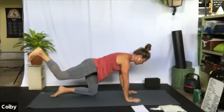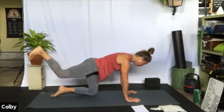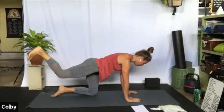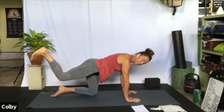Little pulses here. These are donkey kicks. They're using the bigger glute muscles and your hamstrings. Exhale as you pulse it up. That'll help keep the belly in. Just tiny little pulses. Two more.